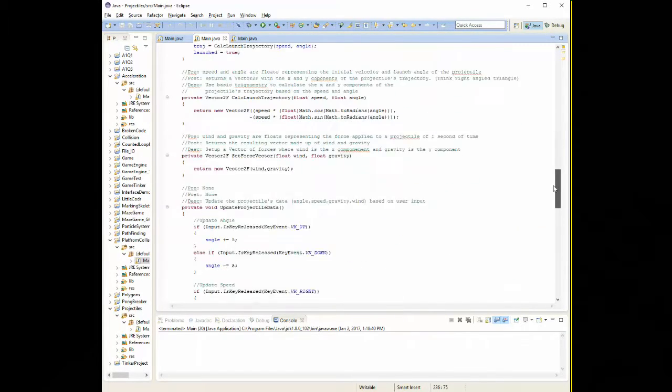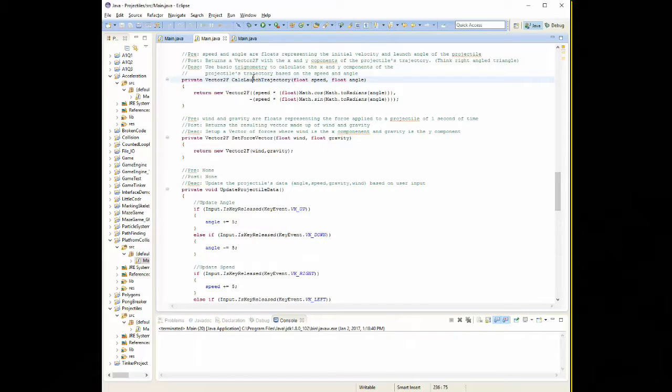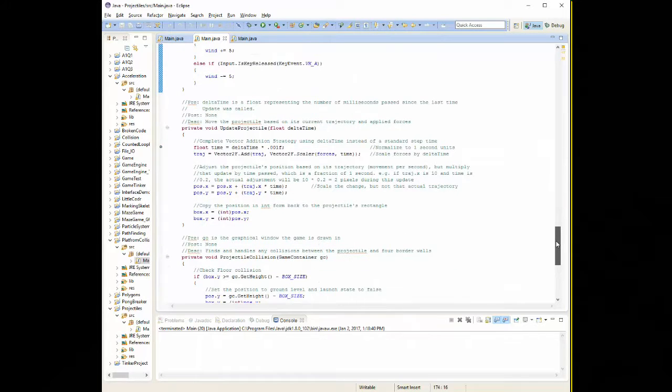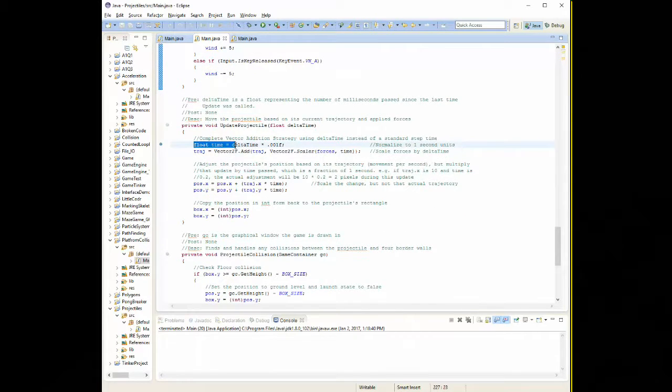So if we go back here and look at this whole bit of work, just to see what all's happened, basically we've created our launch trajectory, we created our force vector, then every single update we apply those two things. First thing we do is we see how much time has passed. Alright, let's scale our forces. Right here, we're scaling our forces. Now let's add those scaled forces to the current trajectory. Once we have a new trajectory, let's apply that trajectory, scaled by time, to the current position. And then cast that current position to an integer to get a screen friendly version of that position. And that's it.